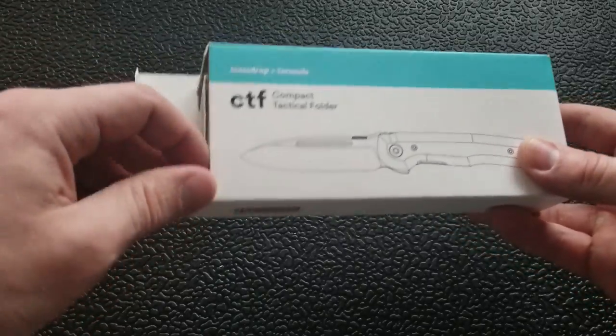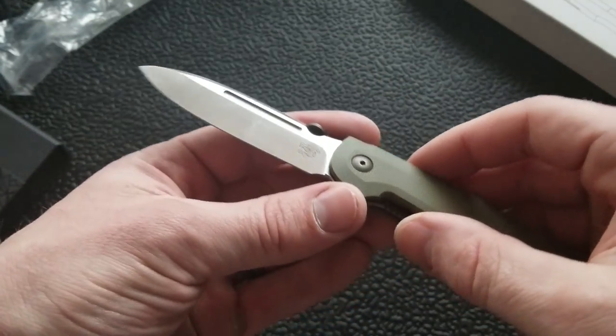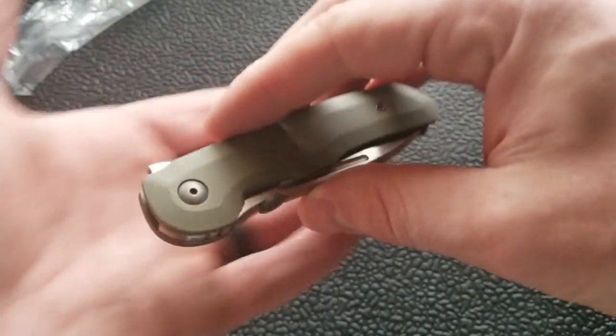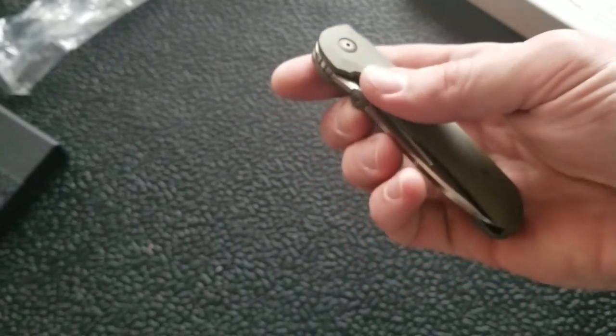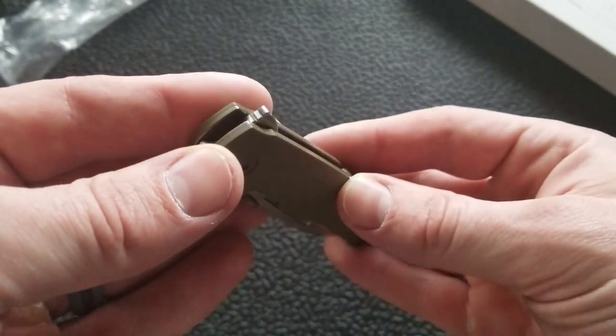Let's get this one out first since we can see what's on the front. Oh, very cool — very cool. So this is a Terzola collaboration with Massdrop, and I don't know the exact company producing this knife. But this is the first time I've ever had my hands on a Terzola design, and while it's not actually made by Terzola, it's still very, very interesting to me. Man, that is unbelievably smooth. It's a little knife but it's definitely smooth. I like thumb discs, and what's interesting about this one is it's actually got a flipper tab and a thumb disc — really cool. That'll be a fun one to review.